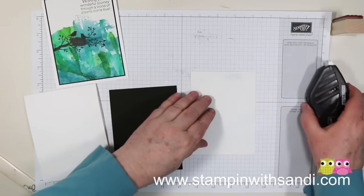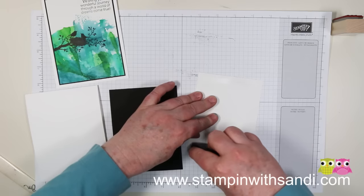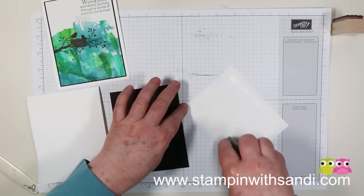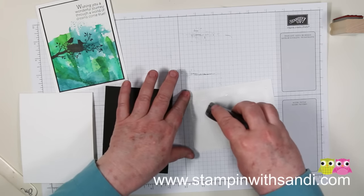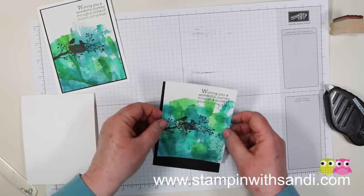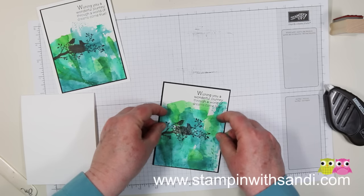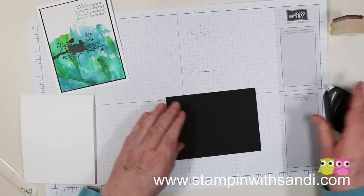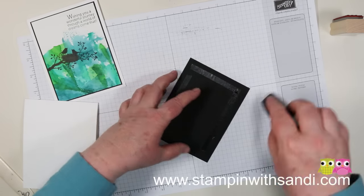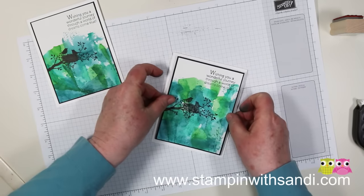Because we used watercolor paper and got it wet, we made it a little bit lumpy. So I'm going with Fast Fuse as my adhesive to attach these together because it's stronger than Snail. You apply it the same way. Make sure you're straight up and down and that the roller goes flat across your paper. Don't press too hard. It just needs a light touch, and do the little flick at the end to release the tape. Then I'm attaching it to my piece of basic black, and then I'm going to apply the adhesive to the back of that and attach it to my card front.